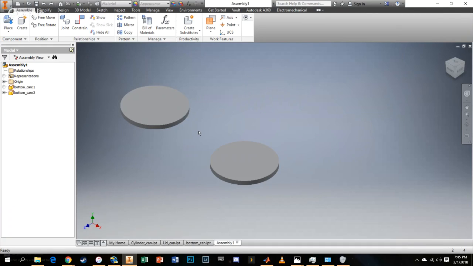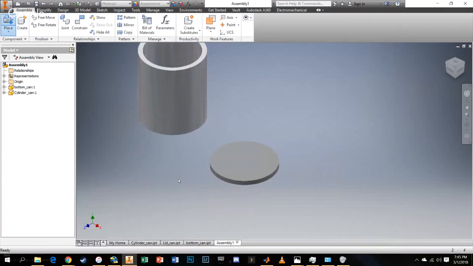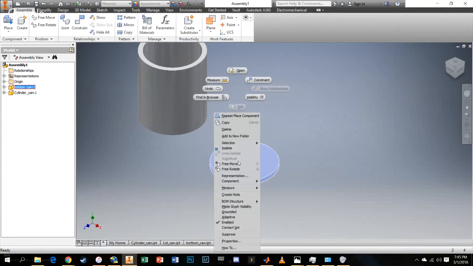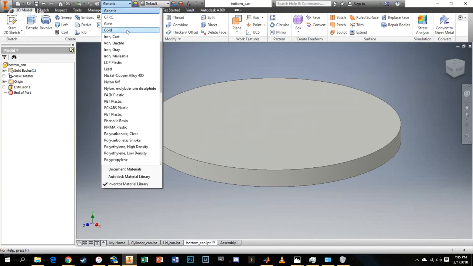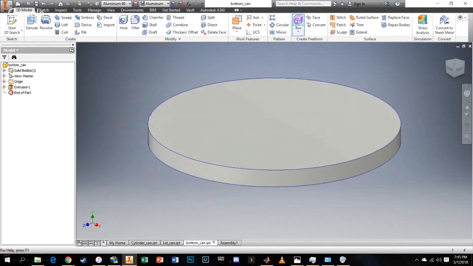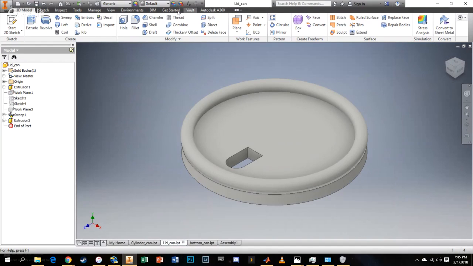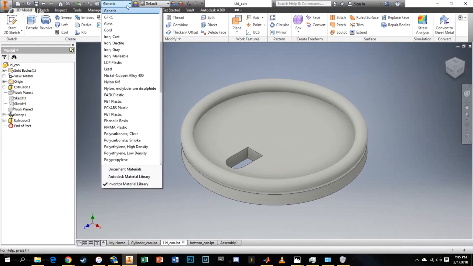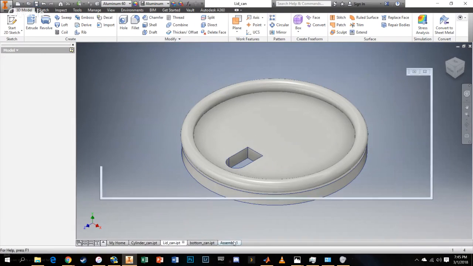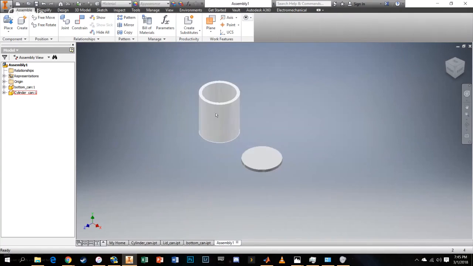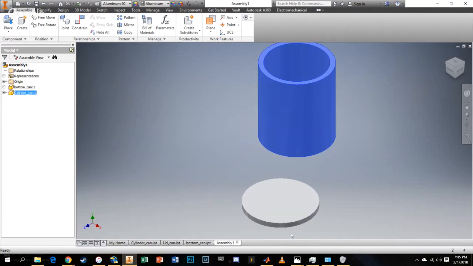You can place as many parts as you want, but we're only making one soda can today. So now we're going to place our cylinder. Now it keeps the other one open. So in this one, we did not declare it as aluminum. So we're going to save that. And we're going to say that this one is aluminum as well. Save that. And then you go back to your assembly and it automatically updates. So we've got this can lid and this bottom.